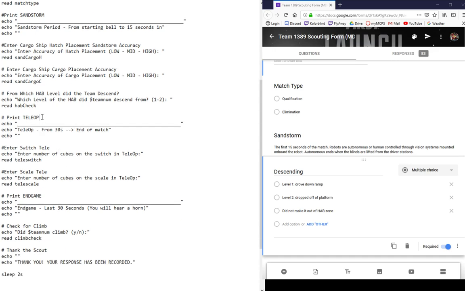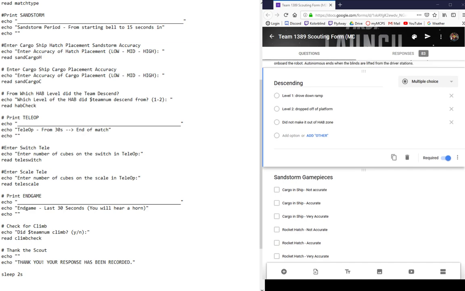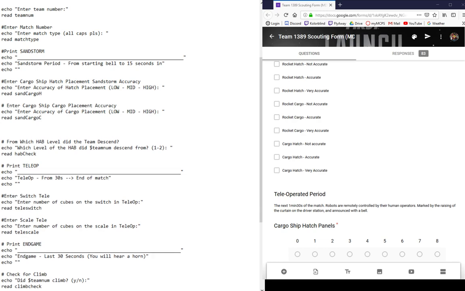So we're here in HabCheck. So now we're back to Teleop, essentially. Gosh, now we have to do... Oh, I forgot about the whole rocket. Alright, we're gonna go again. Enter rocket. Rocket. Cargo or hatch placement. Echo.